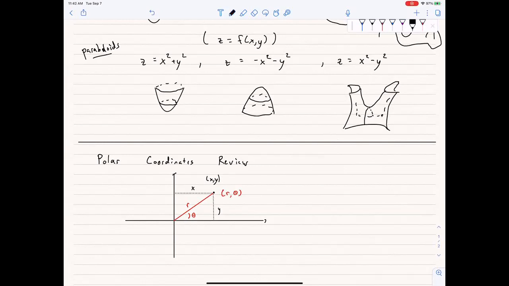Now, a couple of things to note about this coordinate system. Unlike the coordinates x, y, where we don't have any bounds, I mean, x and y can be any real numbers we want, for polar coordinates we do have bounds. We want to restrict which numbers we put in. In particular, we want r to be non-negative, and I want theta to be between 0 and 2 pi. Sometimes you'll see this as a strict inequality; I'll just let it be either one right now, but maybe you can put strict if you want. Now, even if you did have a strict inequality, there is some ambiguity with polar coordinates, unlike the case of Cartesian coordinates.